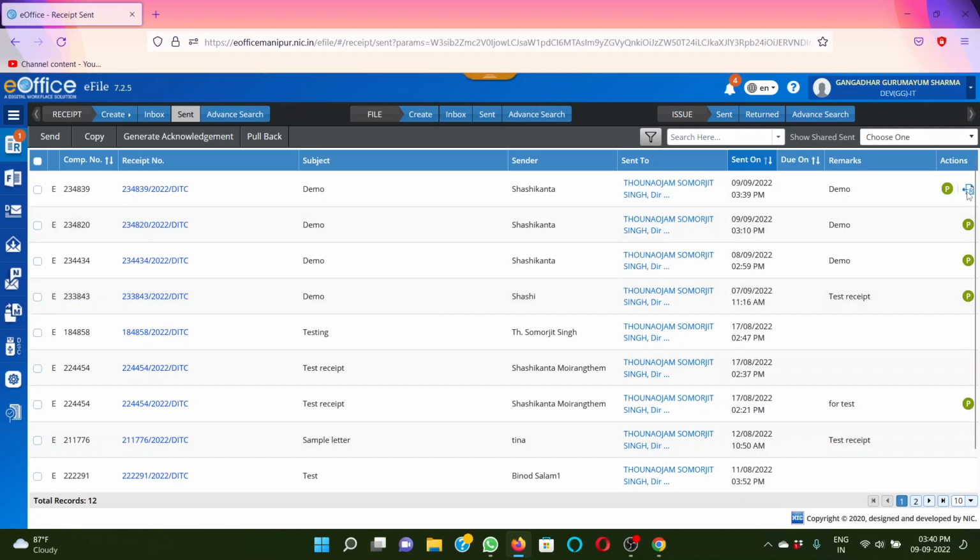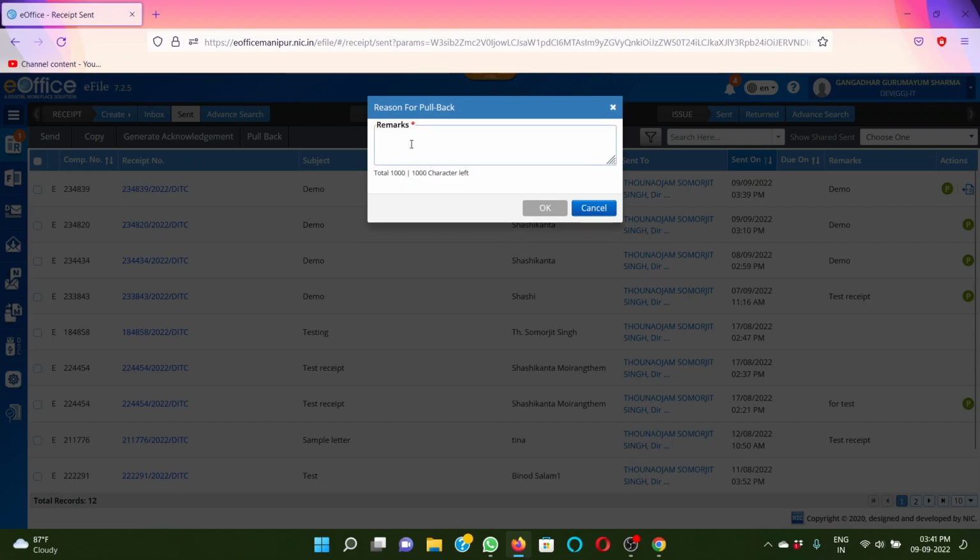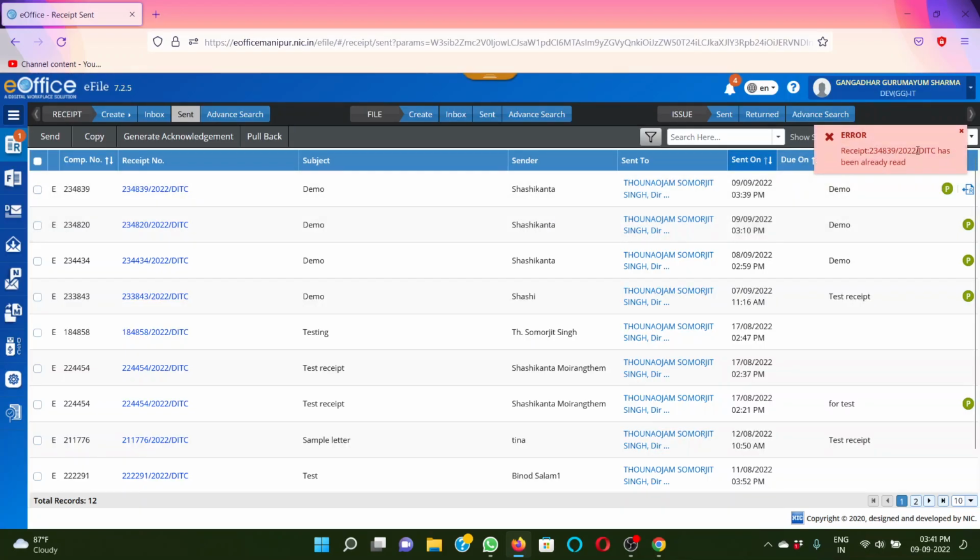So let's click on the pullback icon. It will allow you to click, but it will show an error. Let's see. For correction. It shows an error because I have just read the receipt from another account. The notification pop-up says the receipt has already been read, so I cannot pull back the receipt.